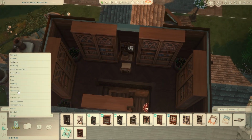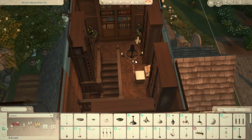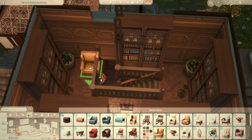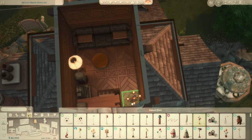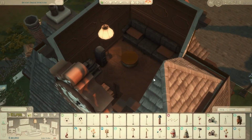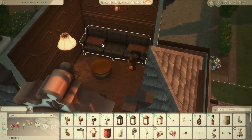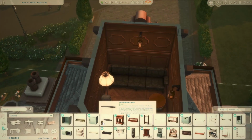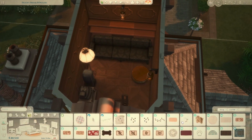But yeah, these are the little towers. I didn't really know what to do with them at first, and so that's when I was just like, I'm just going to make them part of the library. Because it is open to the stairs, at this point I was like, maybe that's her space too, but it really can't be because the stairs are right open to it, and I like the idea of Sims just walking up the stairs and going to these little parts, and there is the stereo up here.